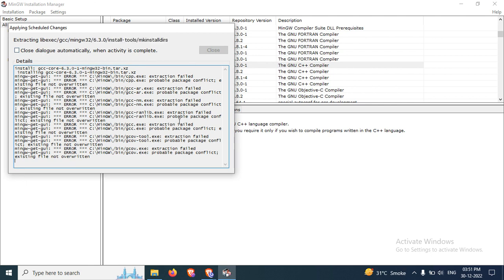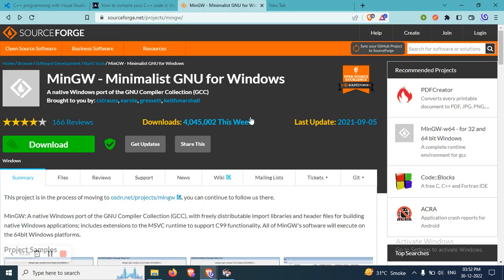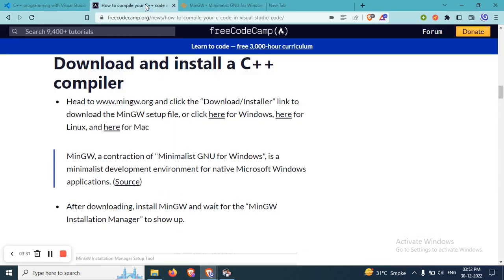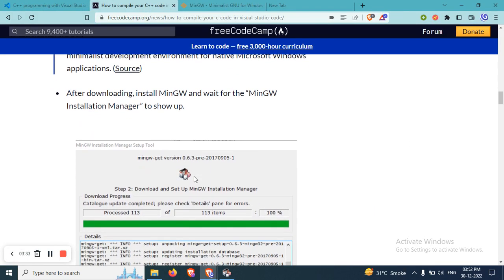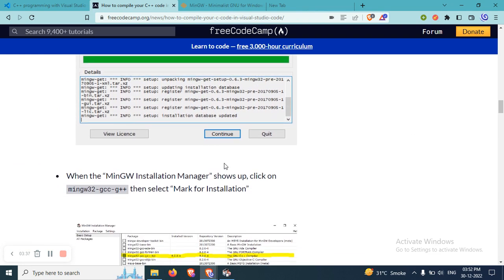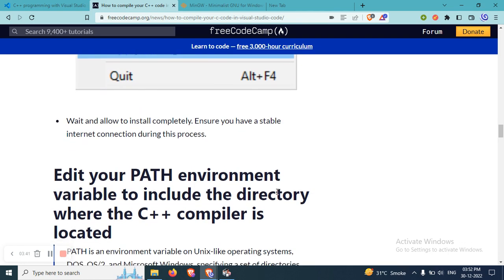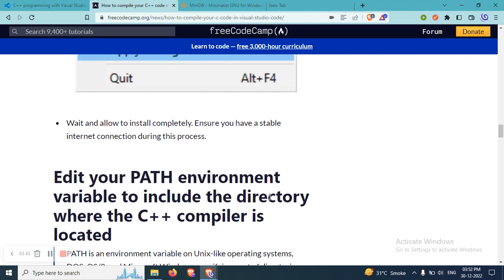It will automatically close this dialog box once it is installed. After doing all these things, your MinGW GCC will be completely installed. You can follow this documentation if you get any problems.